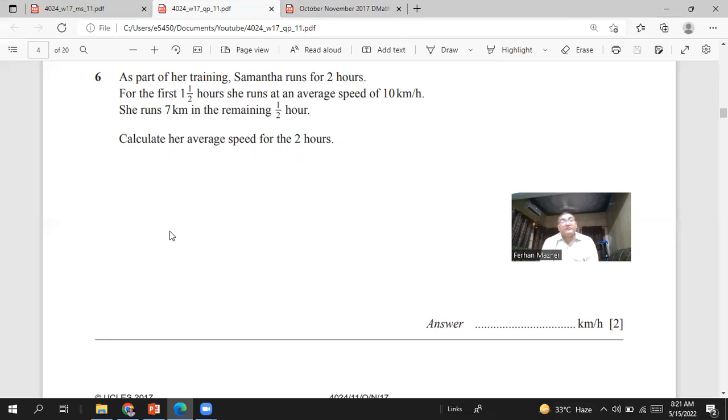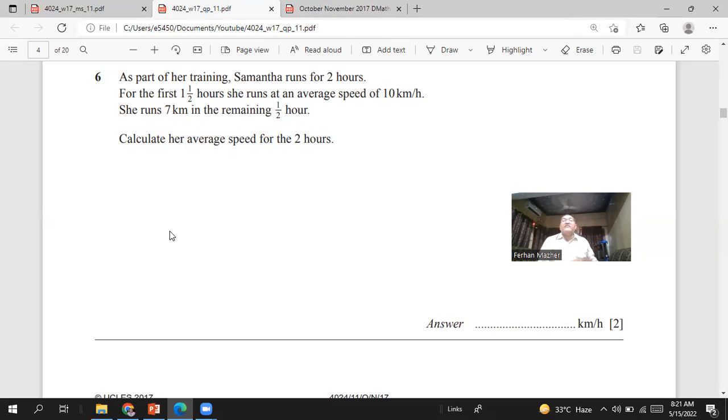Okay. Now, whenever you want to find the average speed of a journey, it is the total distance traveled divided by the total time taken. The total distance traveled here we can find: in the second portion, the distance d2 is 7 kilometers, but in the first portion the distance is not given. The speed is given and the time of travel is given. So I will multiply 1 whole 1 by 2 with 10. So I will find d1, the distance traveled in the first portion, and I know the distance traveled in the second portion, and we also know the total time for this whole journey.